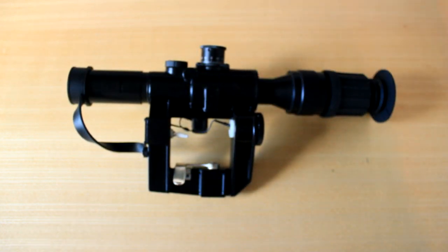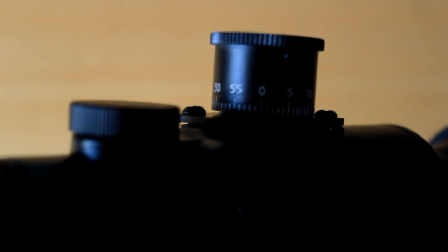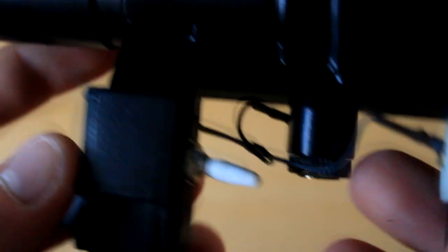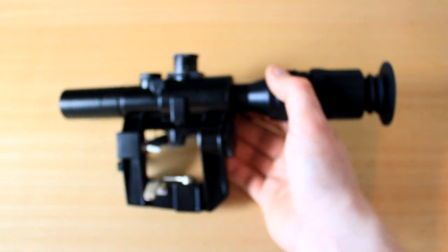The fact that you can now get a proper AK Dragunov scope for this sort of price really does do the biz. And just to give you some of the close-up details of this thing — a little switch down there, lens in there — it really does look very, very nice. It is very, very well crafted and really is a very nice bit of kit.